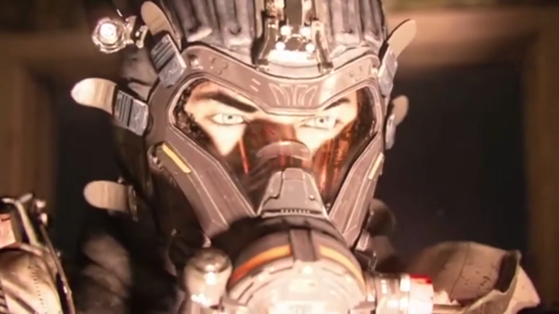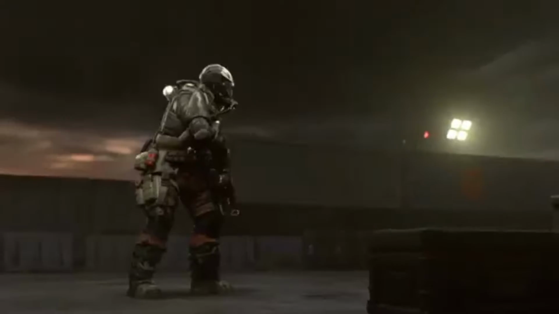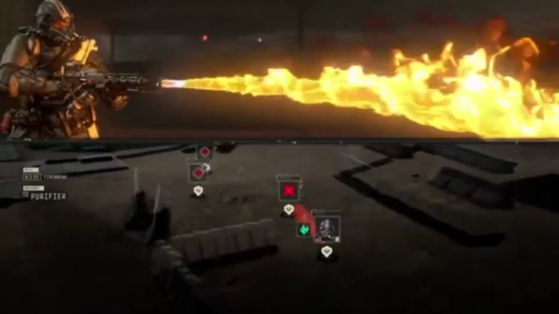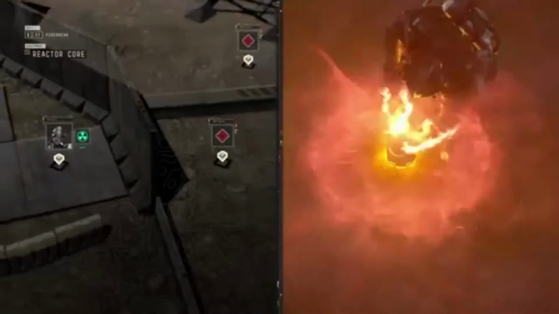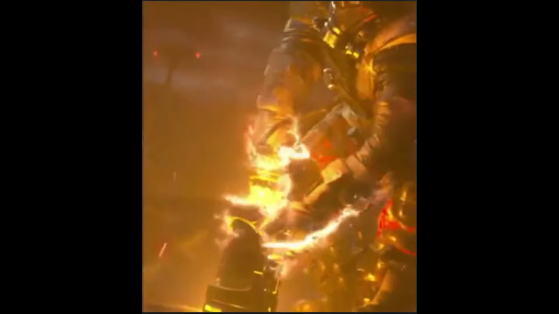I like the way this one looks. This character is called Firebreak. His specialist is a powerful flamethrower and has a radiation core. The art shows the radiation from the active core and the details showing the heat core pipes and the colour and the radiation surrounding him.